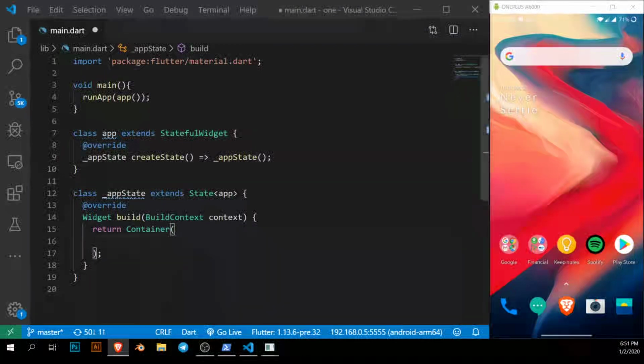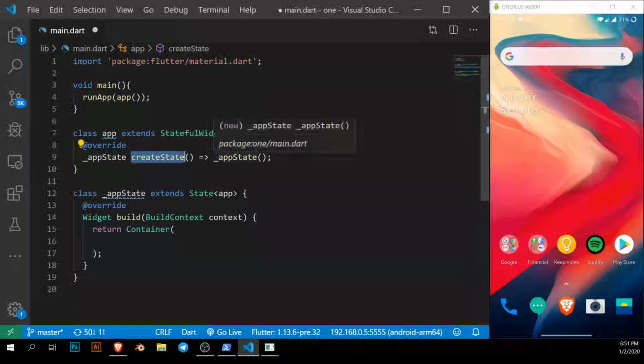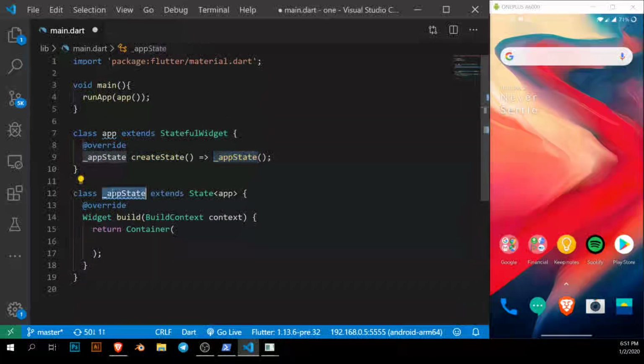Now, if you see here, we created this class app, and that extends the stateful widget. This creates a state called _AppState, which is over here. It's another class which extends the state of the app. In this class we have a function called build.